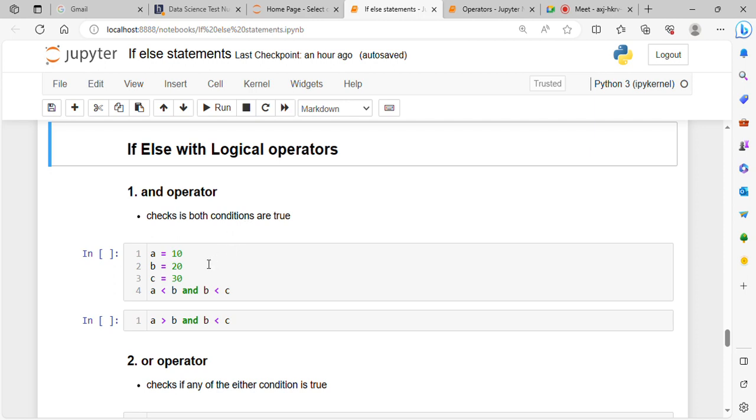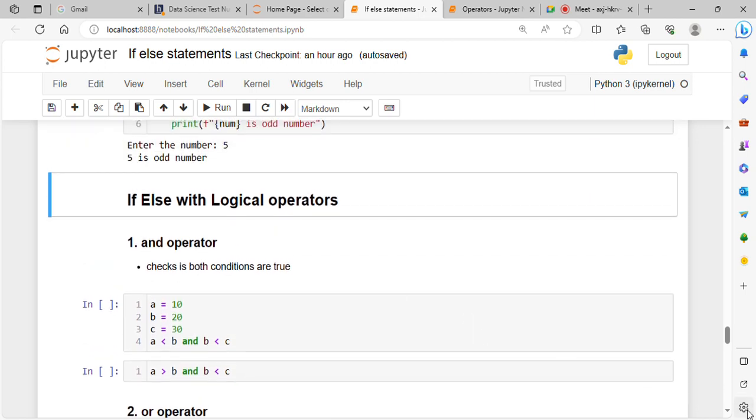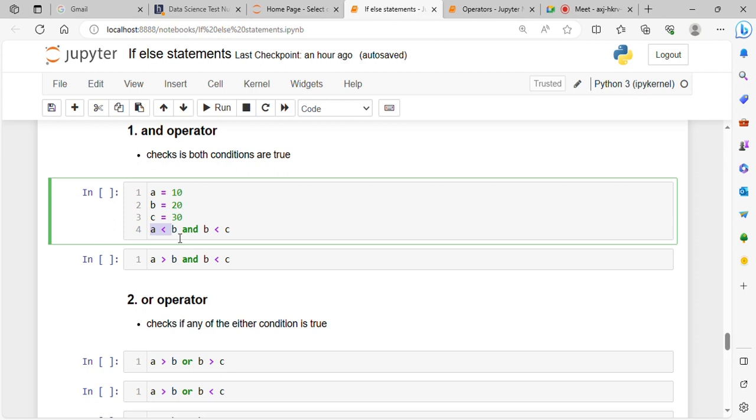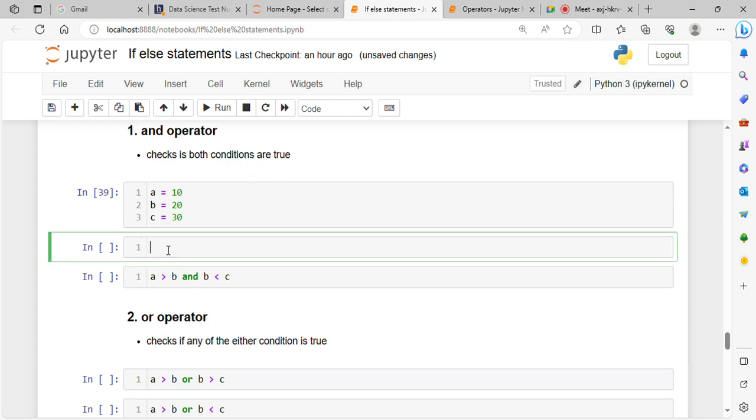For example, a is 10, b is 20, c is 30. Okay, and I am using a, मी हे नेक्स्ट लाईनला घेतो. This has been executed and now a less than b and b less than c. Now a less than b, एक एक कंडिशन घेऊ आपण. a less than b ट्रू आहे की फॉल्स?